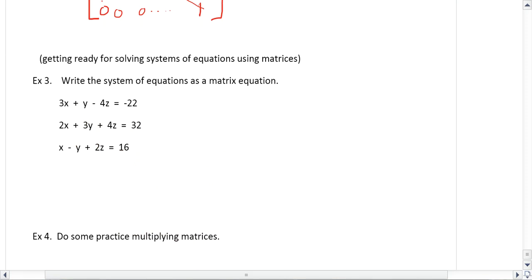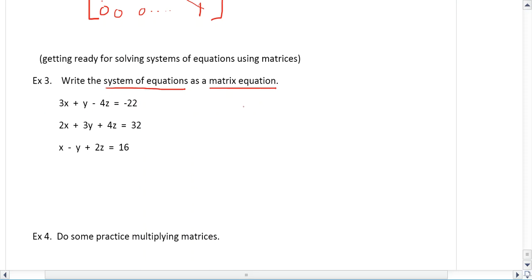Now, one of the great things we're going to use matrices for is solving systems of equations. If you remember, the extra credit in your last test had 4 equations with 4 variables, which is a nightmare to solve with just substitution or elimination. So eventually we want to be able to solve this. But for today in this section, we're just going to take this system of equations and rewrite it as a matrix equation. So we're going to take these and just put them into a matrix. We're not going to solve it yet in this video. That'll come in the next section, or maybe the section after that.